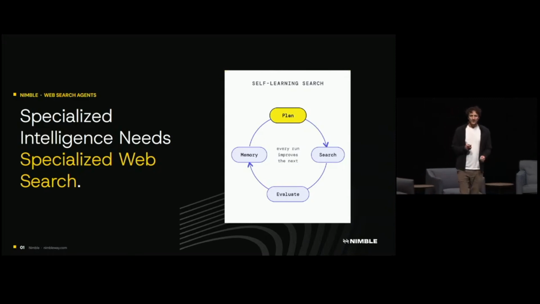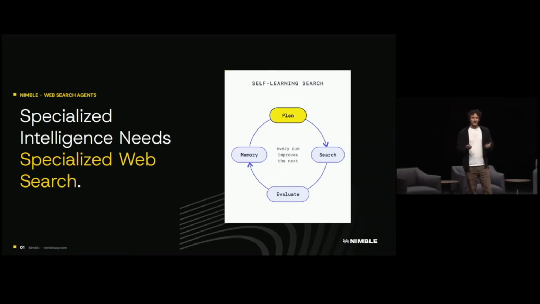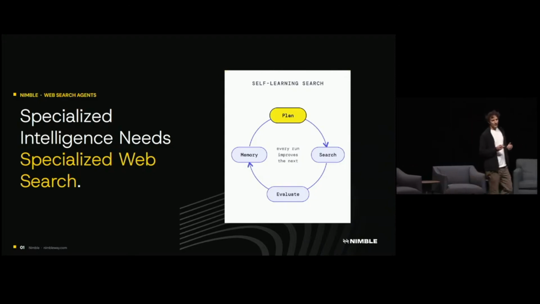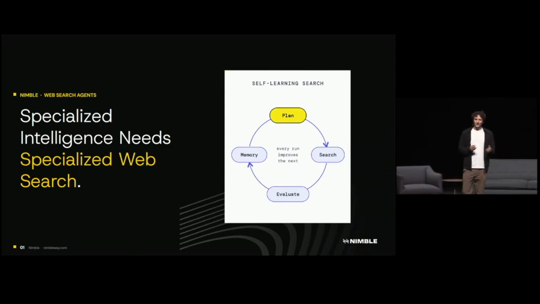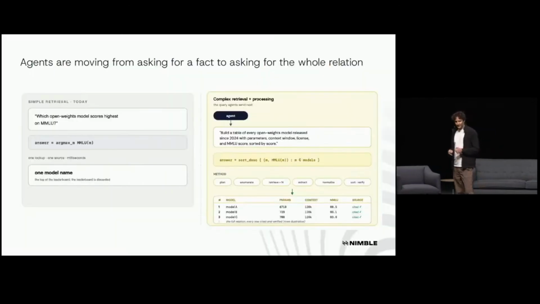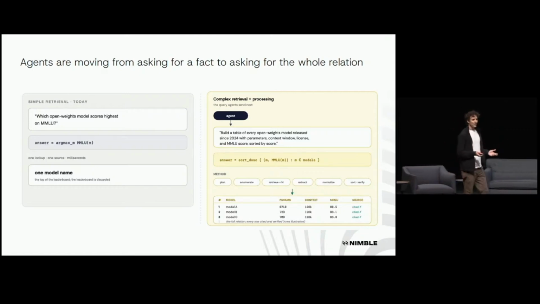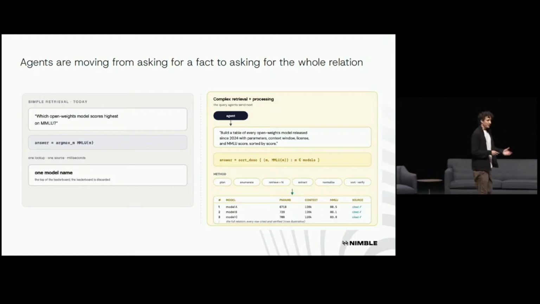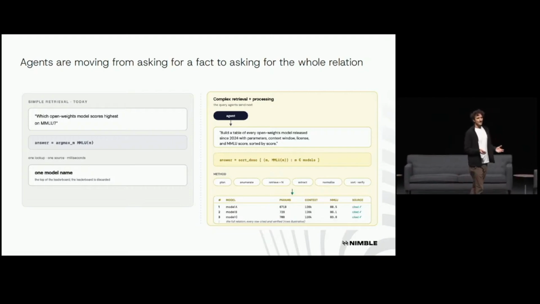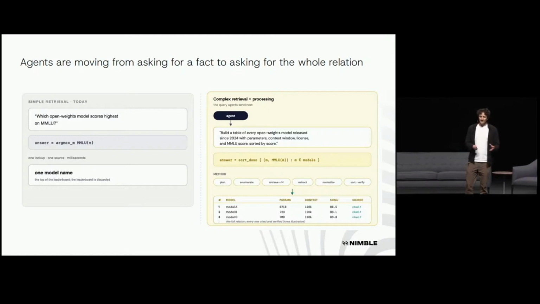And this is the specific loop of starting from planning, searching, fine-tuning the model, and eventually getting the results, and using a memory system for self-learning and optimizing it. So let's start with a basic question that we've all been asking the models for a really long time. The general question that we've been asking is, what is the latest model that is winning a benchmark?